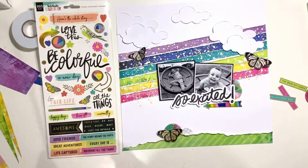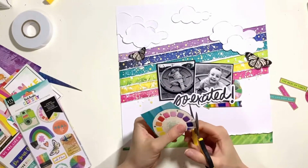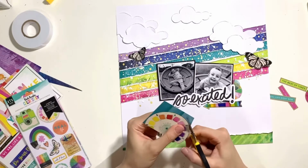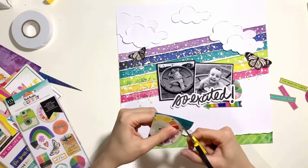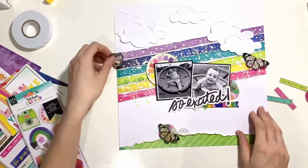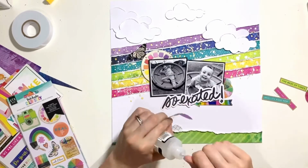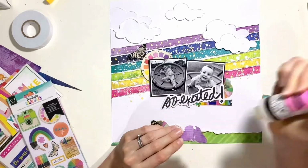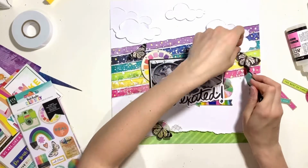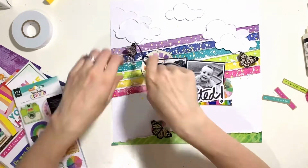So it did take me a while to embellish this layout. I think also I didn't want to cover up those lovely colourful stripes, so I was trying to pick small things, which with the Vicki Boutin collection there aren't a lot of. This colour wheel viewfinder was from one of the tags on one of the pattern papers. I'd used the top section of the tag on another layout and had that left over. So I've just trimmed around that, and I'm going to tuck it in behind my photos.